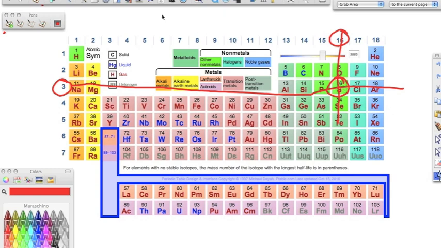Okay, so we go ahead and write the electron configuration for sulfur and just the valence electrons. We know the entire electron configuration is 1s2, 2s2, 2p6, 3s2, 3p4. Okay, and we know that the valence electrons are the electrons in the outermost energy level. So the outermost energy level is 3. So we add those up. 2 plus 4 is 6. That's our 6 valence electrons. That's our valence electron configuration.